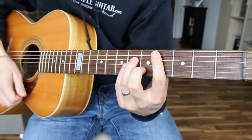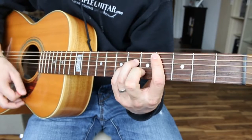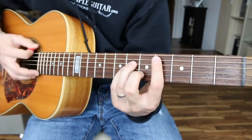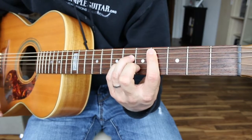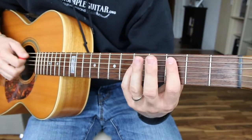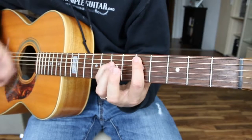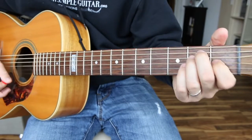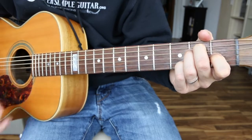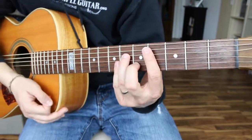And if you want to just strum, it's just a down, down, up, down, up, down, down. Then it goes back down, only once. This is really cool. I like this part a lot. C power chord to the D power chord. Then it goes into the E major. Alright, and I'm going to show you what happens there. Let me just recap really quickly.